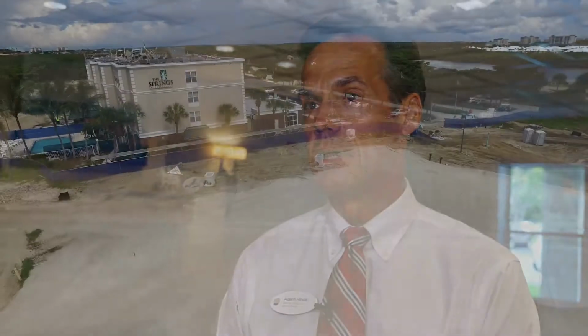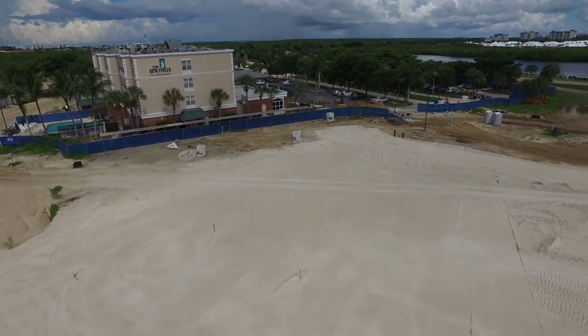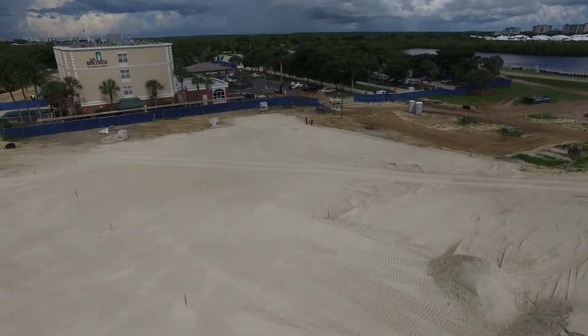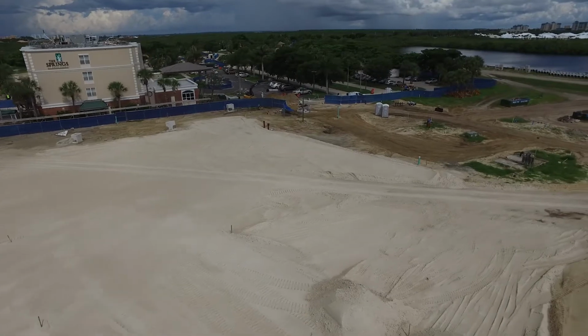The other things we're working on is on the back, the activity wing, and over at the memory care facility on the other side of the building. You'll see that the pads are formed for that. The additional dirt has been brought in, which raises the elevation of the buildings. And so as part of the demolition for phase 1B, we'll move our way back to the activity wing and start on that next. And next week, they'll start forming that up and getting ready to pour footers for that. And then that'll be coming out of the ground, and then we'll do the same thing over at the memory care.